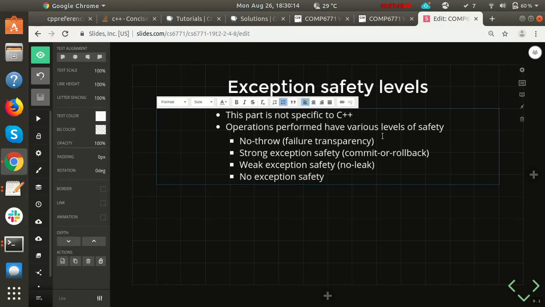The top one's the easiest, and that's the noexcept case. Often functions that are nothrow are specified with noexcept at the end. That essentially says that no exception will occur, as far as you're concerned. What can happen in these functions is an exception may occur, and then it will be handled within the function, and that's it. So as far as you're concerned, no exceptions happen.